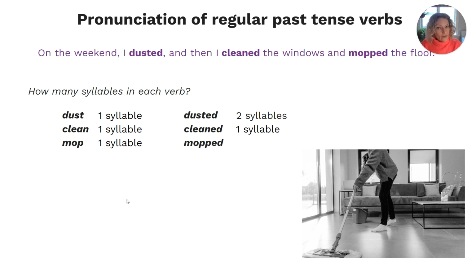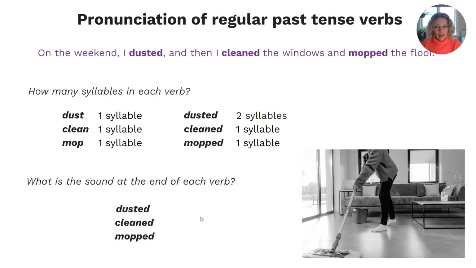And again, even in the past tense, even though we added -ed to the end of the word, you should not add an extra syllable. You're just changing the sound at the end. So it's not "mop-id", it's "mopped". We can hear that it's past tense because we hear a T sound at the end.